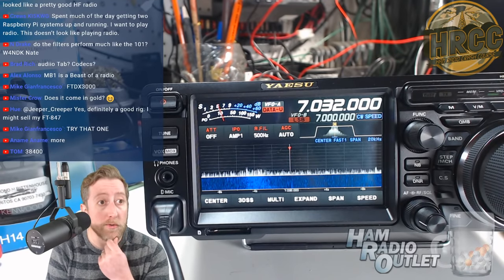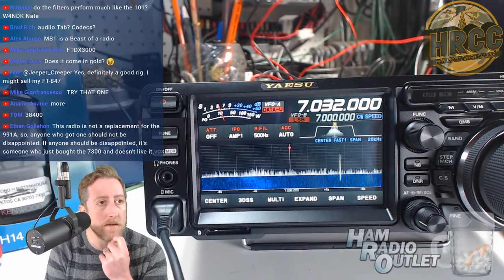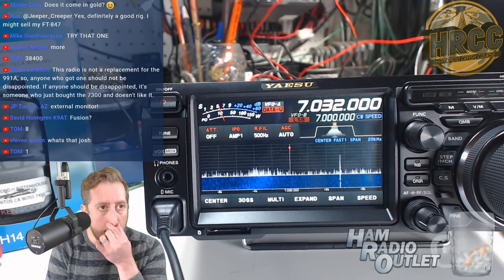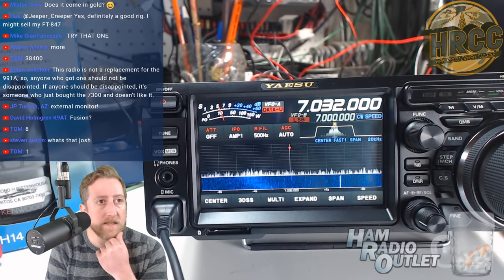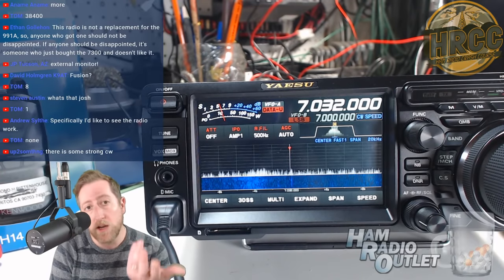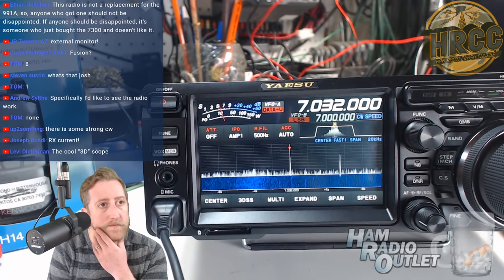Does it come in gold? Ooh, I wish it did. Yeah. It's not a replacement for the 991. So if you feel like you bought a 991 and you're bummed out, don't be. It's not a replacement for that.